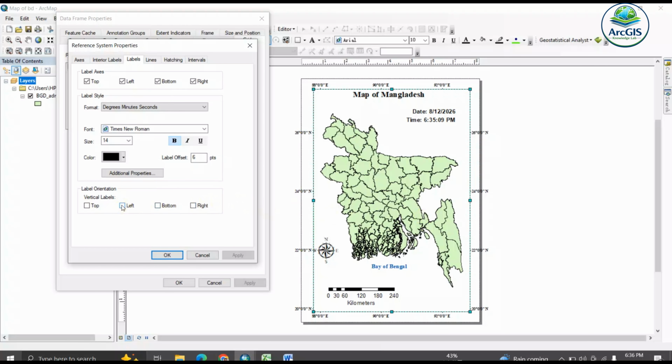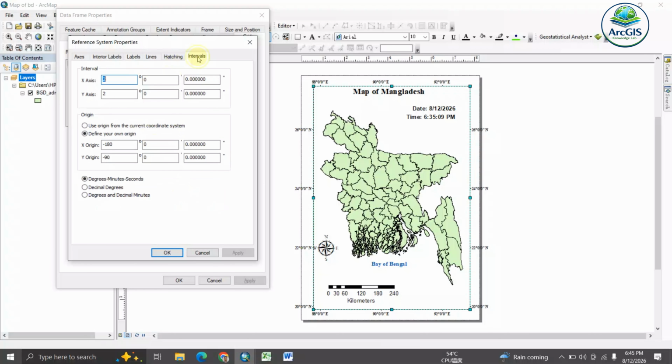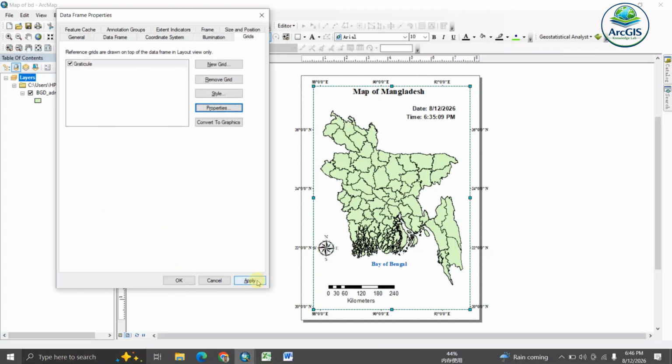So I check the label vertically left and right, and I also go to the intervals. Here, if I select only degrees, then it is visible very well. Then I click OK and click apply. Now you see it looks very good.